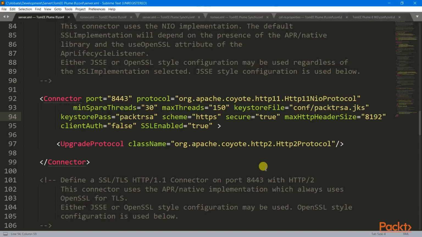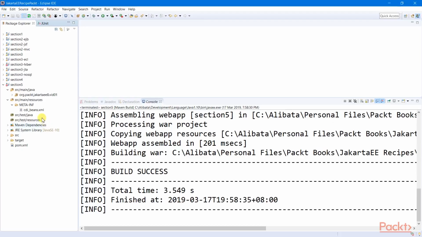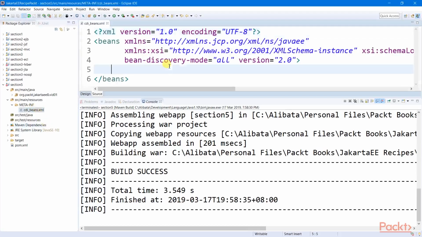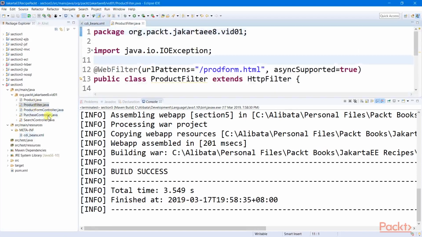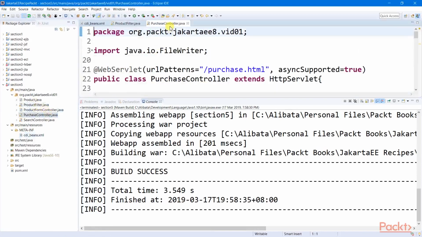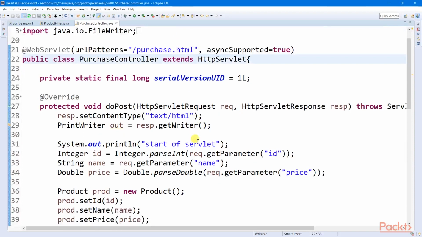Before implementing anything, the platform will execute asynchronous processes only if the application server has configured a thread pool of minimum and maximum number of threads which can be utilized to process various blocking transactions. If you have done so, you can now create your Maven project with the CDI beans descriptor file, filters, and servlets which can process their own asynchronous transactions using those threads.